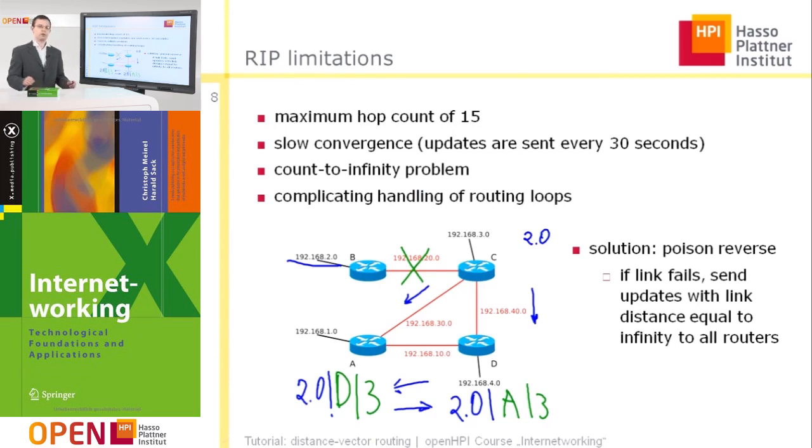So due to these limitations of the routing information protocol, in big networks, or when fast convergence is important, or in networks with a high amount of connections between routers and a high amount of routing loops, people prefer to use link state routing protocols, which we will discuss in the next tutorial.